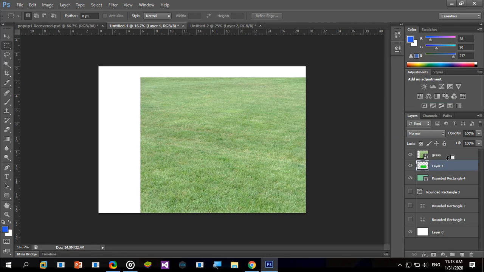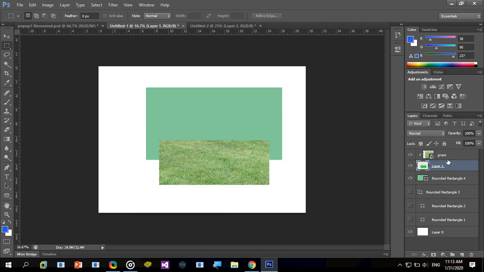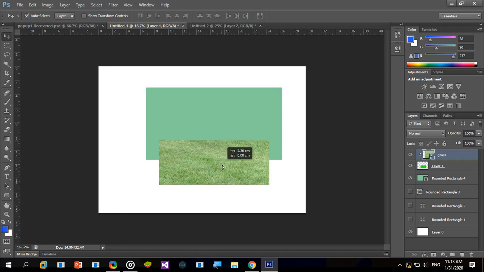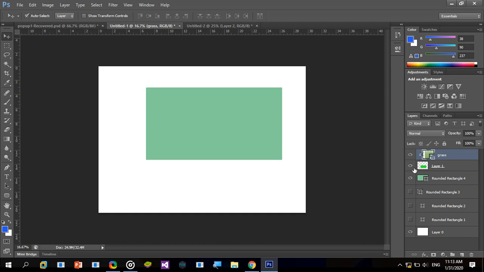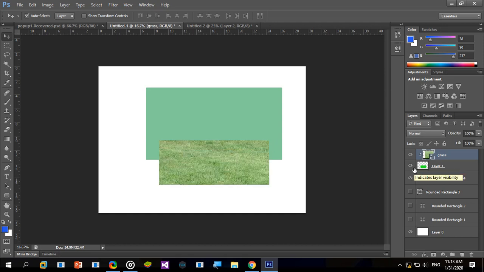Release clip mask, and then again Alt. We will place it with Alt, and see, one click. As you see, now we are inside the layer that we made. This layer, see. So don't make a stroke. If you want to make a clip mask, don't make a stroke.